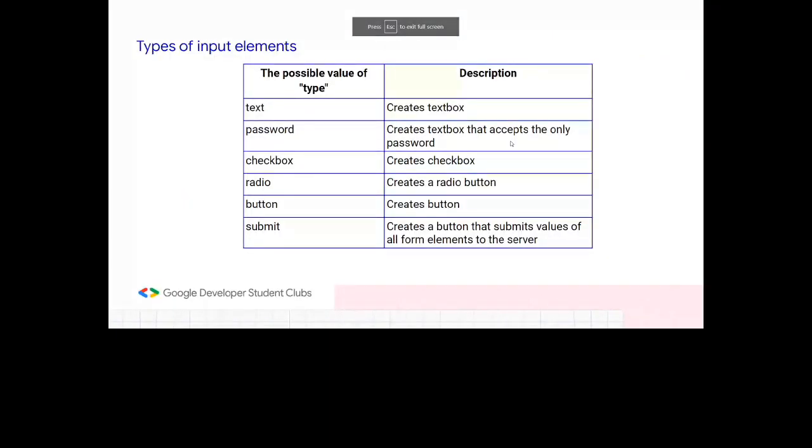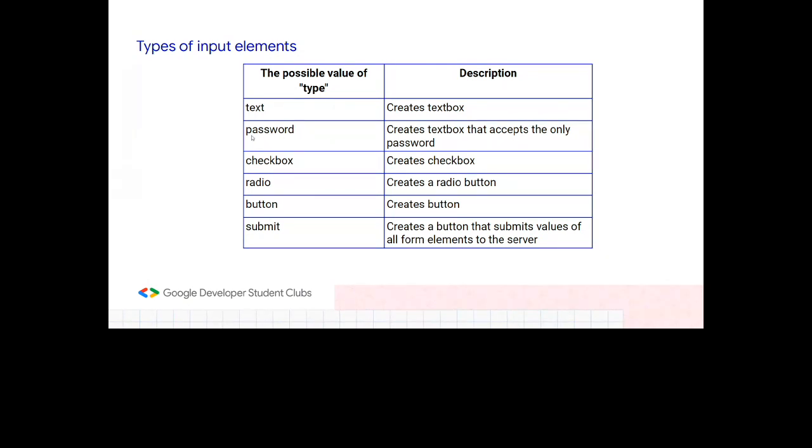I think I have covered most of the input elements. If I missed any of these, or any of those input types are missed, please browse in Google and you'll find a lot of other types of input elements. So our first input type is text. As the name suggests, it creates a text box where you can type your characters like alphabets, numbers, all kinds of symbols. It accepts everything.